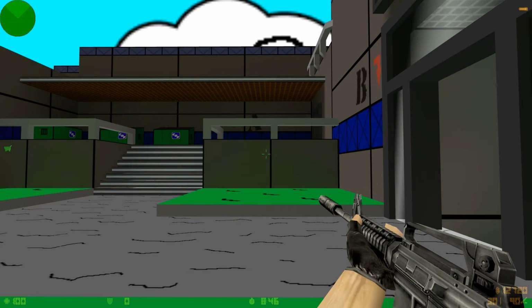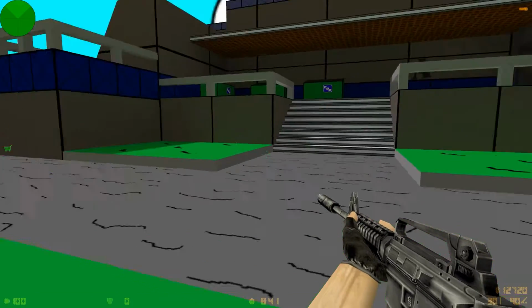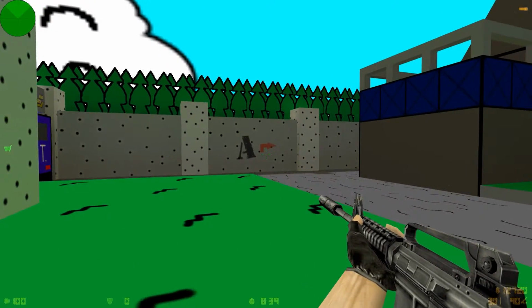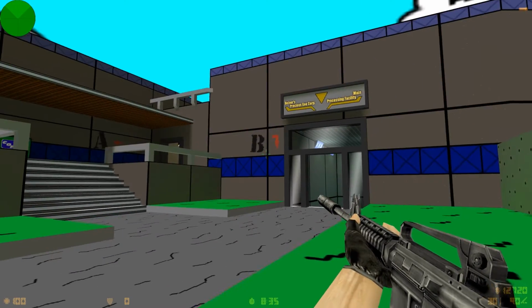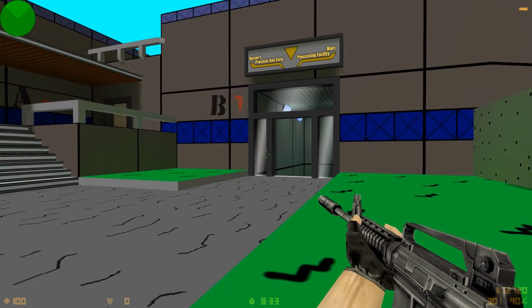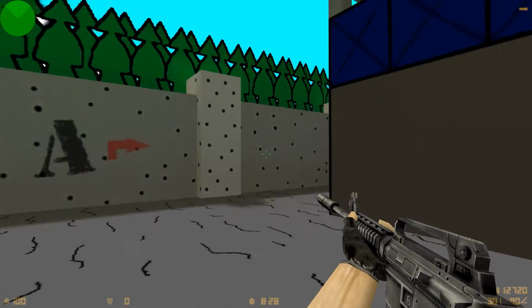So now we're here in counter-terrorist spawn, and this is the area where all the spawn points are. You spawn around this area here, and you have a pathway to A in that direction. You have a pathway to A up in that direction, and then you can come down here to B. Let's start with the path to A over here.